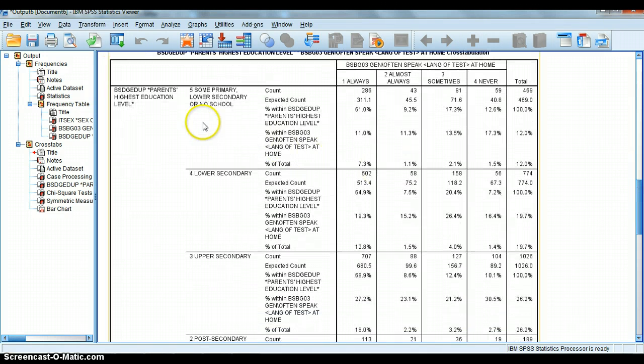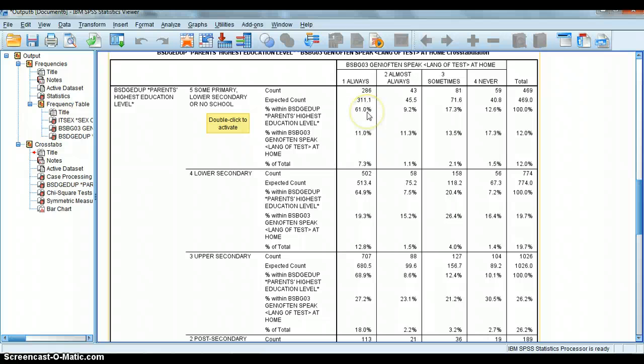It shows us from low to high, how much parents' education students have in Saudi Arabia. It will show us also in the columns, from left to right, from always to never, how often students speak the language of the test at home. And it will have our count, and then it will have our expected no-relationship count.